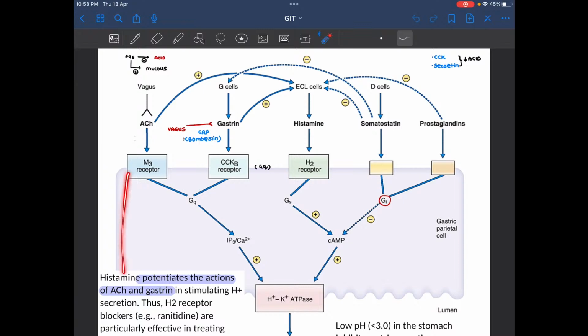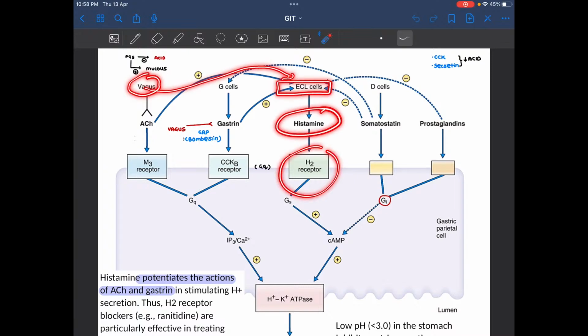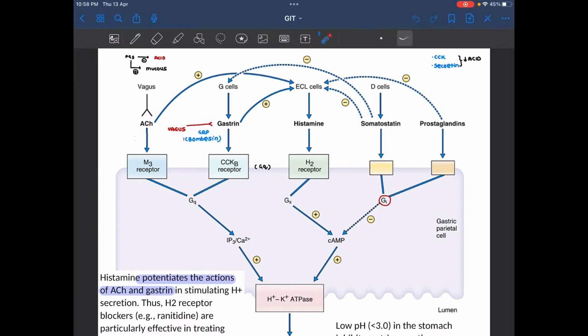This is the gastric epithelial cells. What are the different things which can act on the gastric epithelial cell to increase the acid secretion? We can either have the vagus working via the acetylcholine. Acetylcholine directly acts where? It acts on the gastric parietal cells to increase via the M3 receptor. One thing. Okay? Or the vagus can also stimulate something known as the enterochromaffin-like cells, which release histamine, and that can act on the H2 receptor. That's again going to increase your acid secretion. Okay, so that's two mechanisms.